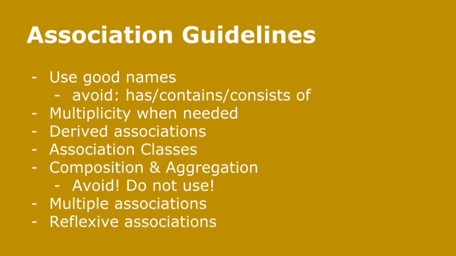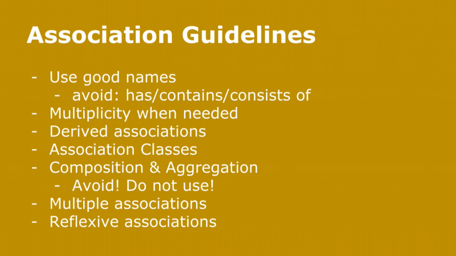Association classes is about adding actually a class for each instance of the association itself. Typical example is you have an employer and an employee, and the employee works at the employer. That's the association. But this association is in itself described by a contract. You have when you're supposed to start, how much you're supposed to work, and how much pay you will get. So we can add this information as an association class.